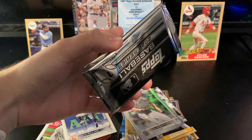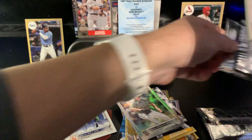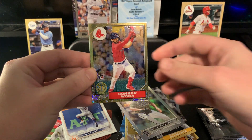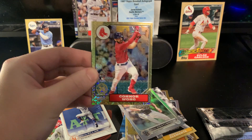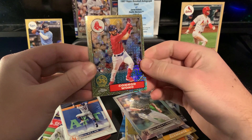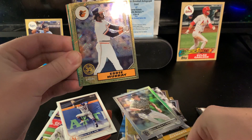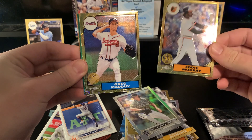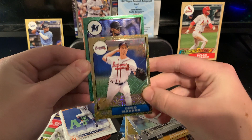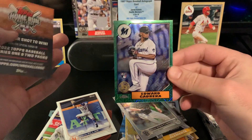Now comes the really fun part — we have two thick cards in our silver packs. To me that means two numbered cards, possibly an autograph. We'll see. So Connor Wong rookie, and looks like we have a green in here — imagine a green Wander Franco rookie out of here. Eddie Murray, Greg Maddux... and it's gonna be an Edward Cabrera rookie from the Marlins. Another guy I've seen playing my Mets, pitched a little bit, he's okay. But that was numbered to 99 — a numbered rookie. Probably not the best you can get, but we'll see if we can do better in the next one.